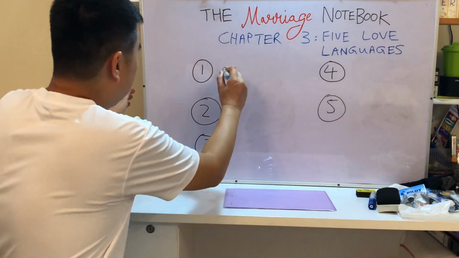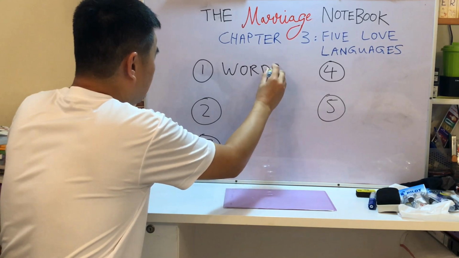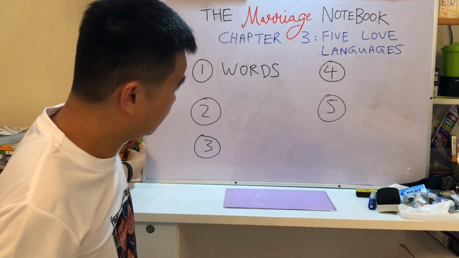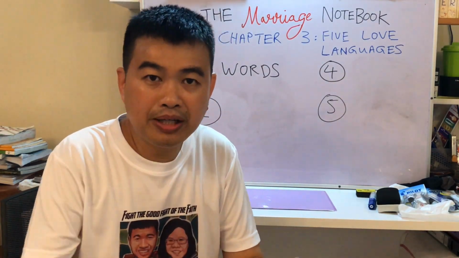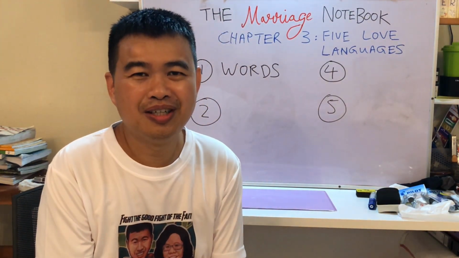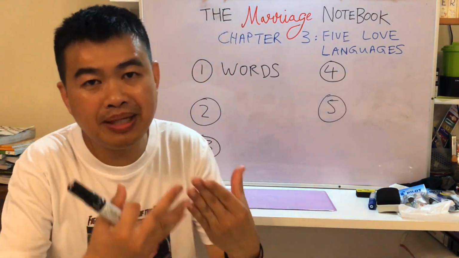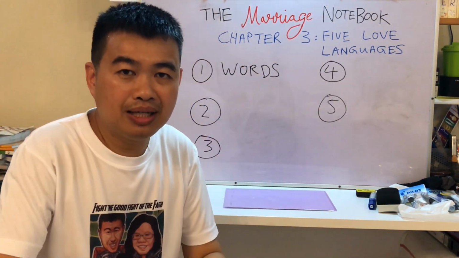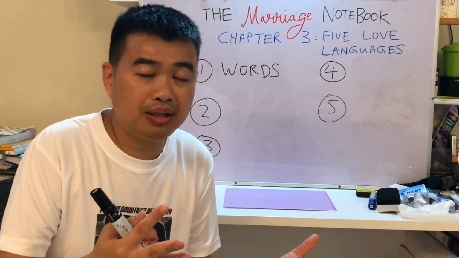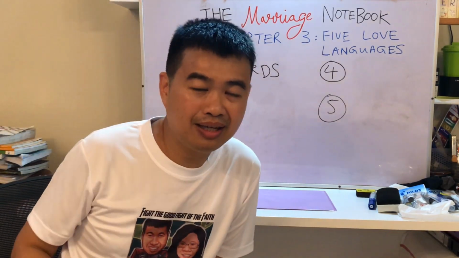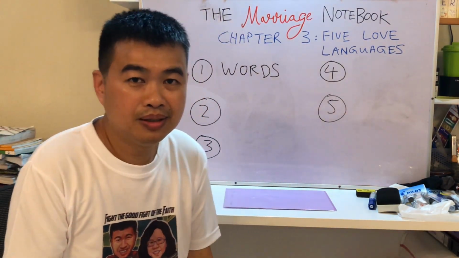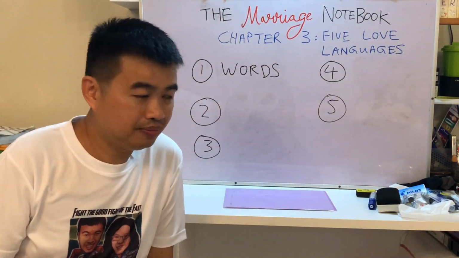The first one would be words of affirmation. Meaning that if your spouse is doing a good job helping you, say, to iron your clothes, you could tell her, "Hey darling, thank you so much for ironing my clothes so well." So that is words of affirmation. Affirming the things that your spouse does, or affirming your spouse herself. Maybe by just saying, "Darling, you're really very good in cooking. I love your cooking. I appreciate your cooking." So these are words of affirmation.